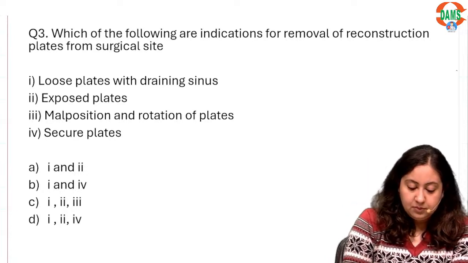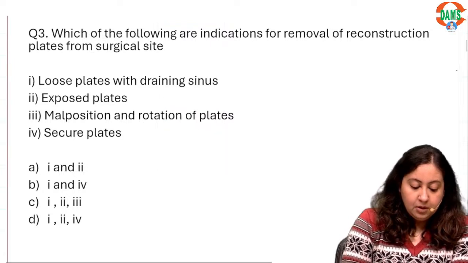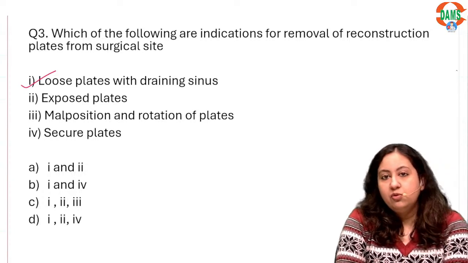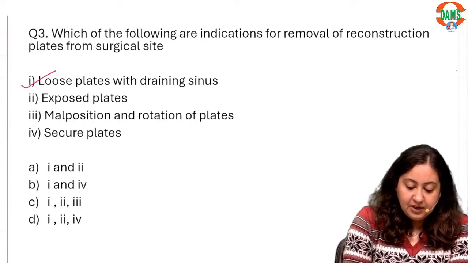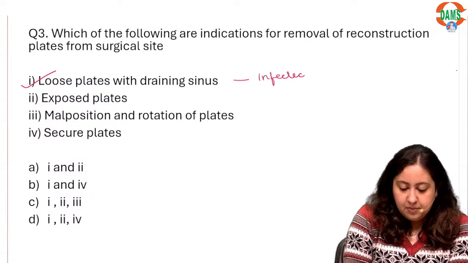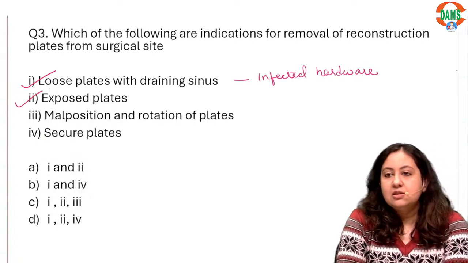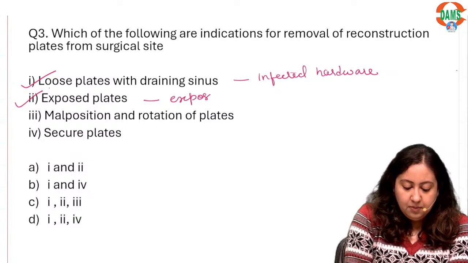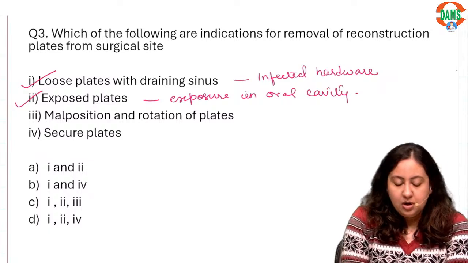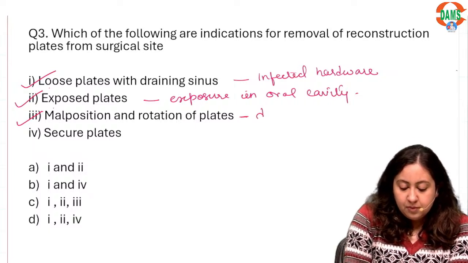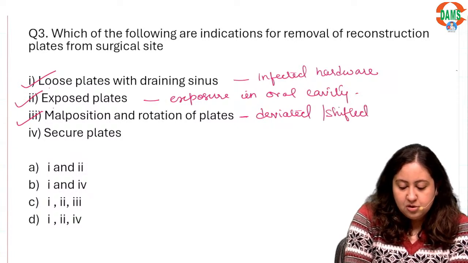Okay, so now let us see. In loose plates with draining sinus, yes, you will remove the reconstruction plates because this is infected hardware. Exposed plates, that means exposure in the oral cavity or exposure extraorally, whatever. Malpositioned and rotated plates are plates that have deviated or shifted from their original fixed position.